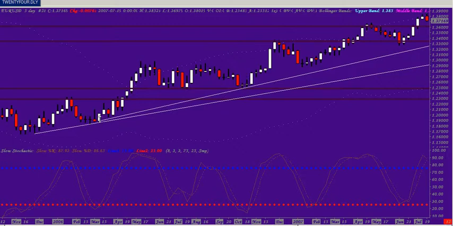So from here we have a new higher low. The price couldn't even touch it here, so we draw a new trend line. So we have two trend lines now on our chart here. That's since October 2006. You will draw that trend, this trend line here that I'm following.